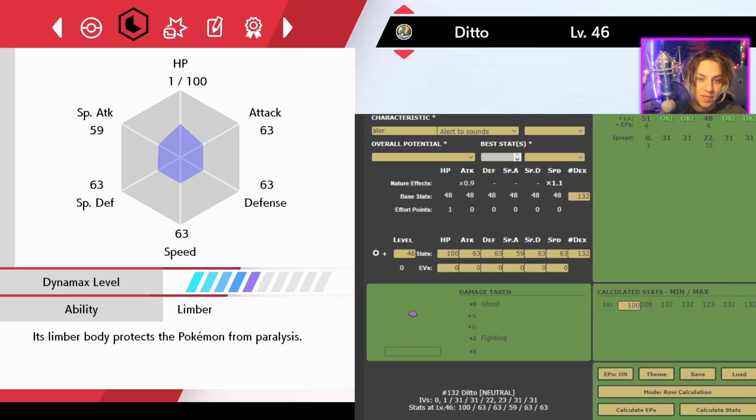I know the HP value is down, but obviously you want a 6IV Ditto across the board to grind for that, but you could even settle with 5 IVs, because all you're gonna have to do is just hyper train one of the stats every time you do some breeding. So this is a really good Ditto.